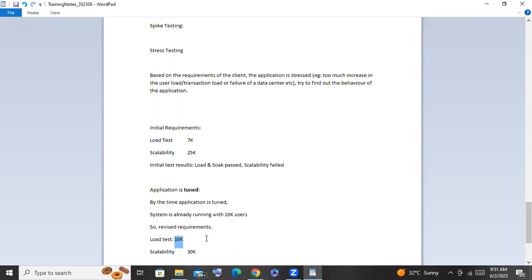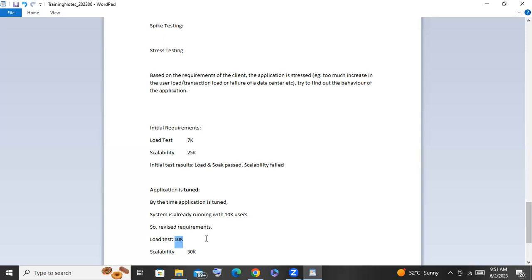Okay, you might be expected to give suggestions for the performance tuning. But if you are just a performance tester, then obviously that would be taken care of by the developers. But guys, even if you are a performance engineer or a performance architect, usually the tuning suggestions that you give would be reviewed by the developers and the architects, and they would ensure that whatever tuning suggestions you are giving make sense, and only then they would implement.